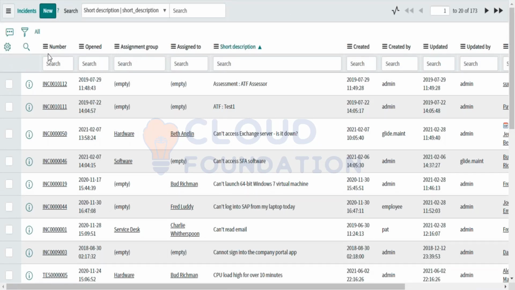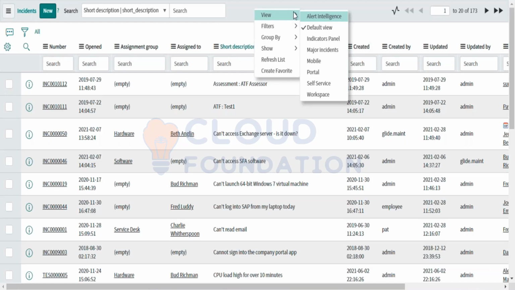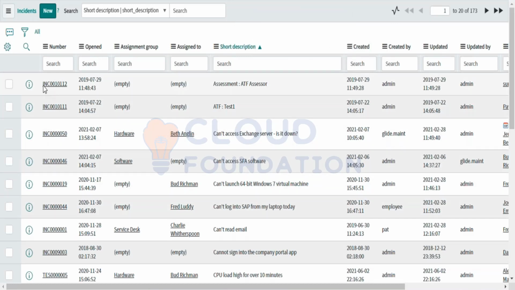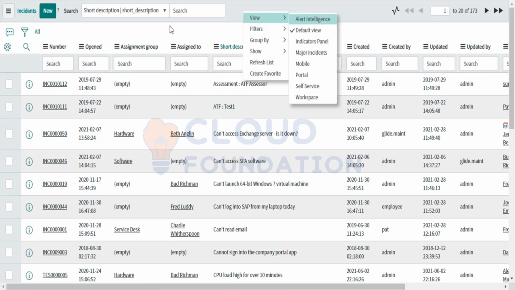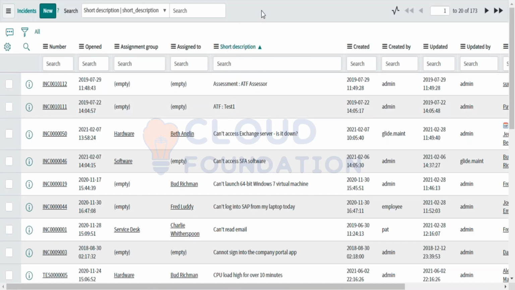There is one thing you can always do. See, there are so many views. A view is nothing but, as soon as any user, like an ITIL user, sees this view, the details you see on this form are always coming from a view. A view will have a list of fields. If I am the ITIL user, they would have selected a list of fields so that the ITIL user should be able to see only those fields in this list layout. Okay.